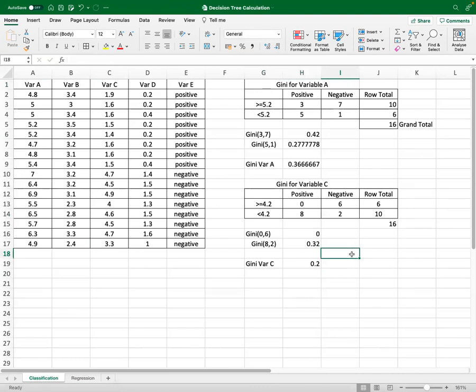Gini calculation. You can do it for any variable. Want to do it for B or D?